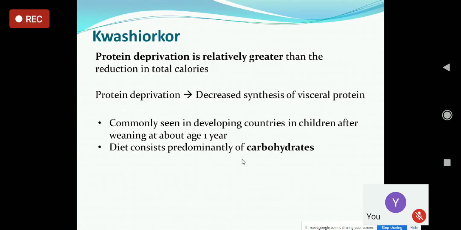given a protein rich diet, like they should be given eggs and meat and soybean. If they are not given these, and if they're only given rice and bread, only the carbohydrate containing food, they get kwashiorkor. There is insufficient intake of proteins in the diet after weaning. Weaning means in addition to the breast milk, you give supplements as well.